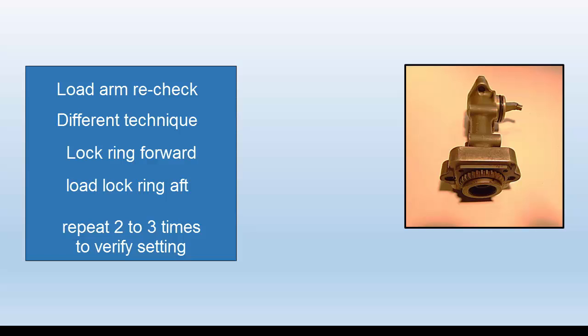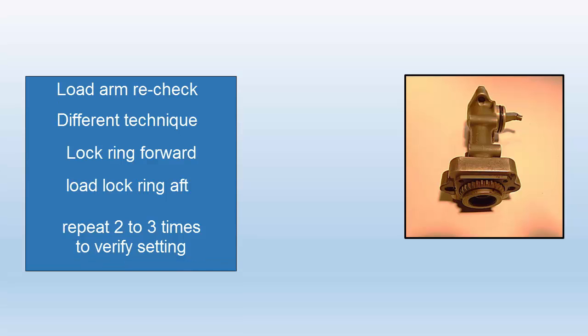Record the torque value when the lock ring releases and slides aft one eighth of an inch. Repeat two or three times as required to confirm that the lock ring release torque indication repeats to determine the final load arm torque setting on that first load arm. Perform the same procedure on the two remaining load arms. The tolerance is 100 plus or minus 10 inch pounds on each load arm. Note 300 inch pounds plus or minus 30 pounds total for all three load arms combined.